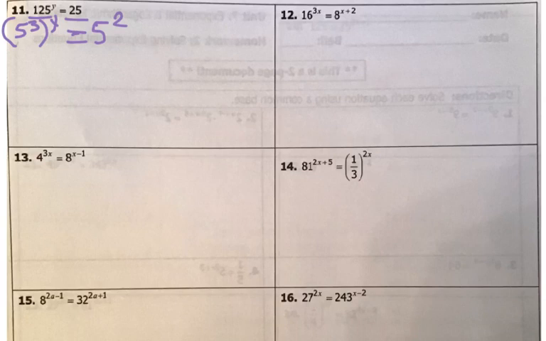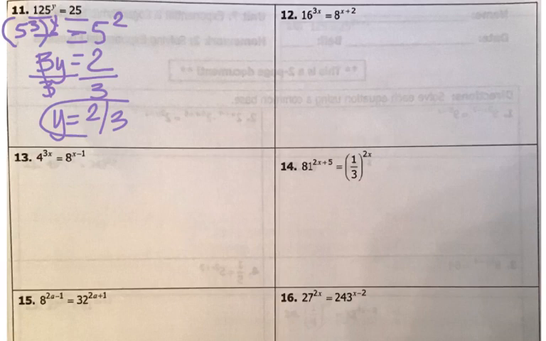Okay, let's recap again. So 5 to the third power is 125, so we're just bringing down that exponent that was already there, and then equals 5 squared for 25. So then we're using our product power again here, and we're doing 3 times y is 3y equals 2, because that's the only exponent we have on the other side. On the 5, we just have the 2, so we bring it down. Then we divide by 3 on both sides to get y by itself. So y equals 2/3.